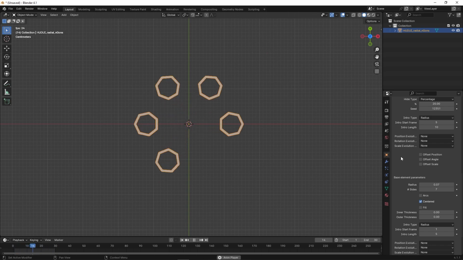It is not mandatory to pair similar parameters. For instance, you can pair the global angle parameter with the inner thickness from the base element.